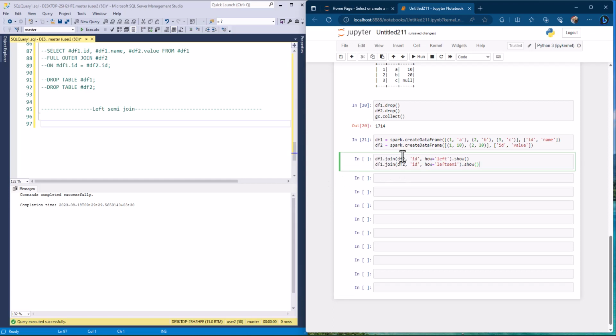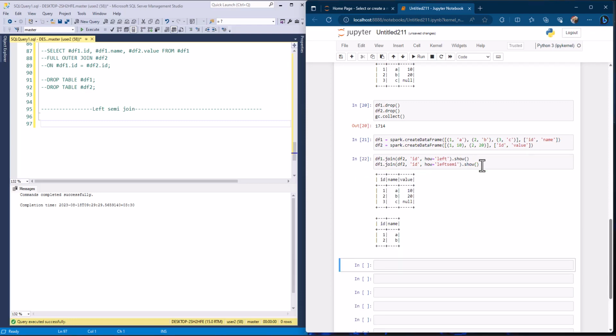I want to compare left and left semi together. The first result set is related to left and the second result set is related to left semi. What is the difference between PySpark left and left semi?